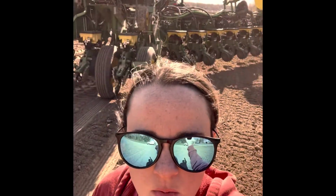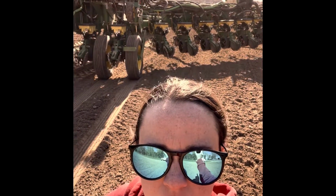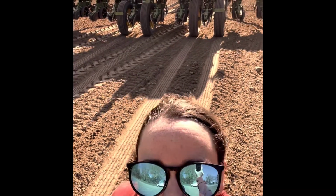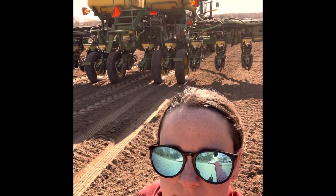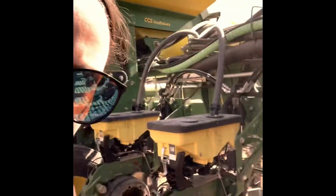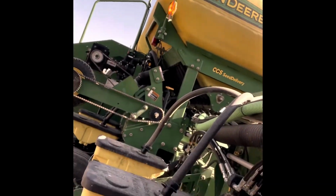So this is the 24-row planter. We have it set up for 30-inch spacing. The two reserves that are up at the top, one is for fertilizer and the other is for the seeds, that evenly distribute them in each of the seed planters or the seed bins. Let me see if he'll take a minute so I can explain a little bit more. All right, so here we have one of the sides of planters. Right there in the bin, as you see, that's where all the seeds are. All these tubes are connected and they go all the way up to the seed bin. But they evenly distribute with this tubing.